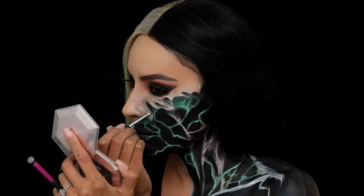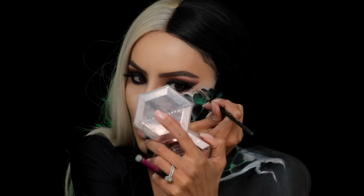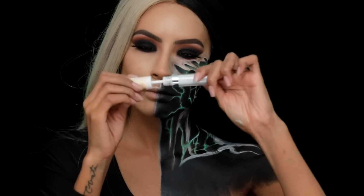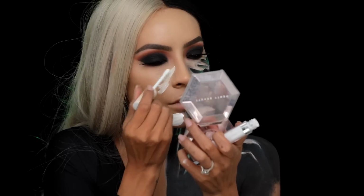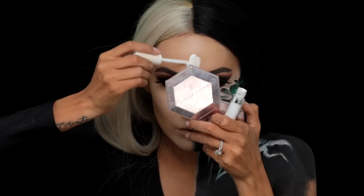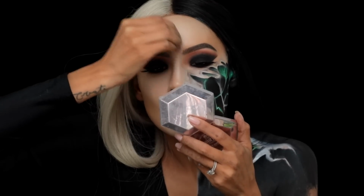And then lastly, I'm going into that brown eyeshadow. You can use any brown eyeshadow you have, and I'm adding a little bit of depth around the tear on the face, some shadowing here and there. And then I'm picking up a white concealer. You could use white face paint. This was conveniently right there. And I'm adding more highlights to the face to give me more of a ghostly feel rather than a tan feel. I'm just trying to cover up the tan.